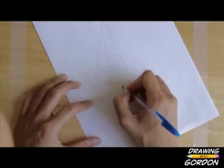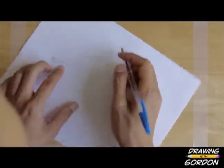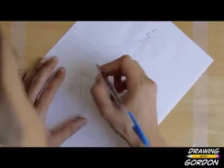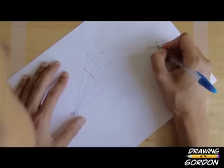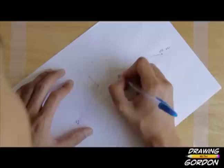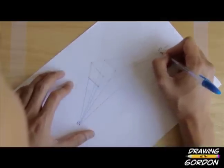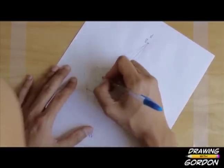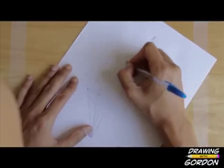Okay, I'm gonna take those points back to the vanishing point. Ghosting my line. And bringing it down. There you go. Okay. So again, this is above the horizon line. So the horizon line is always the eye level of the viewer.